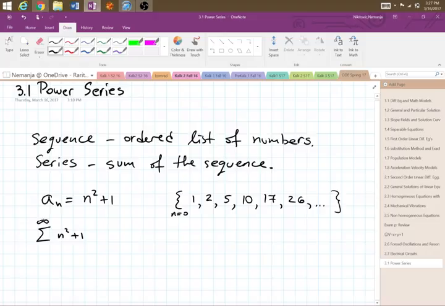The associated series of n squared plus 1 could be either finite or infinite. We are mainly interested in infinite series. Finite series are not interesting because they always converge, and you just add the amount of numbers that you have in that sequence. So this would be equal to 1 plus 2 plus 5 plus 10 plus 17 plus 26. And we don't need to engage too many brain cells to see that this one will diverge, because you keep adding larger numbers. The series are either convergent or divergent.